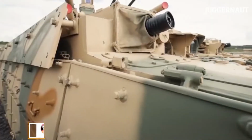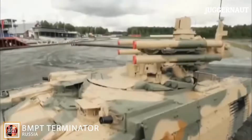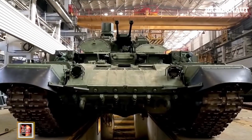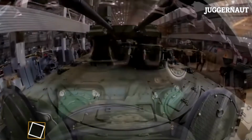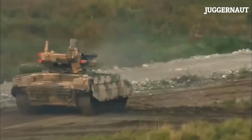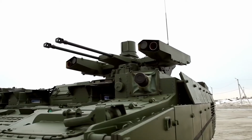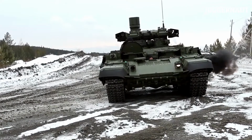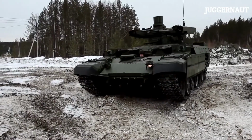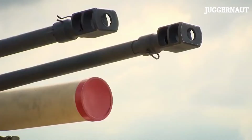BMPT Terminator Object 199 Heavy Armored Support Vehicle 2011. The BMPT is neither tank nor IFV, as it lacks a heavy caliber turreted main gun to serve as the former and does away with troop ferrying facilities to serve as the latter. Instead, it is a true support vehicle featuring a standard crew of 5, weighing in at 53 tons, and showcasing a bevy of armament options suitable for engaging both heavy and lightweight enemy vehicles at range, as well as defending allied tanks against enemy infantry attacks.